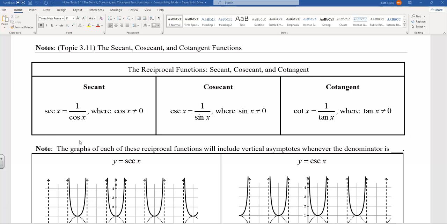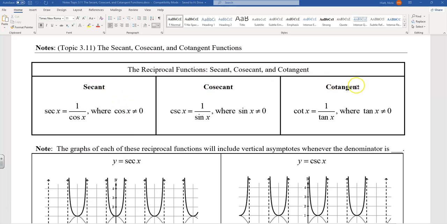I am not certain why one would need to use secant, cosecant, and cotangent, but they are definitely always in there. I mean, this is not new. I've taught it since I've been teaching Precal. So they're out there a lot. I'm not exactly sure why, but they're there. So we're going to learn them. And they're not terribly difficult necessarily.